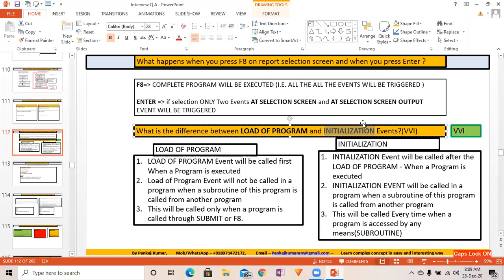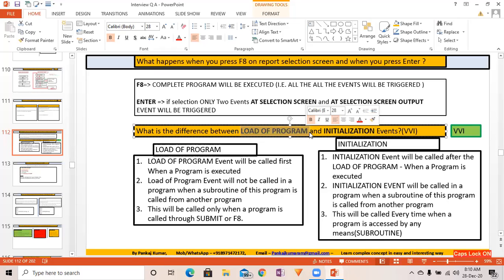Now suppose you have a program, and from it you call another program using the SUBMIT statement. When you call it with the SUBMIT statement, LOAD-OF-PROGRAM will be called 100%.